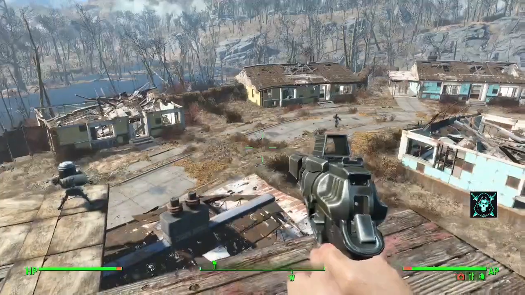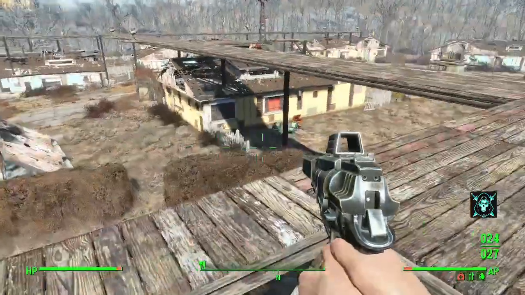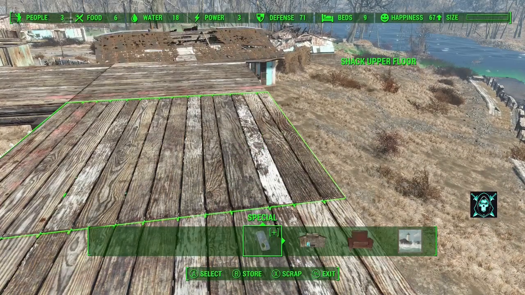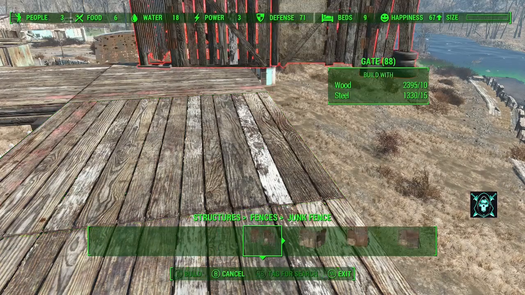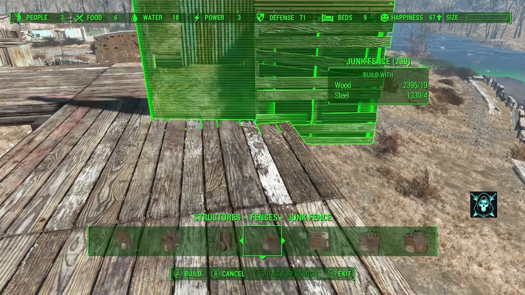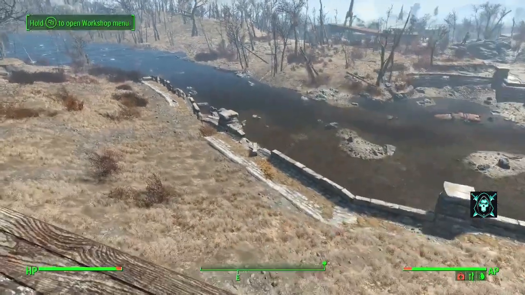Trying to think, are there any more picket fences that we could use? There might be some over there. Or, I think we have a lot of wood and steel that we could build some junk walls. So we have over 2,000 wood and 1,000 steel. So we could probably go ahead and build some junk walls. Block that area off.